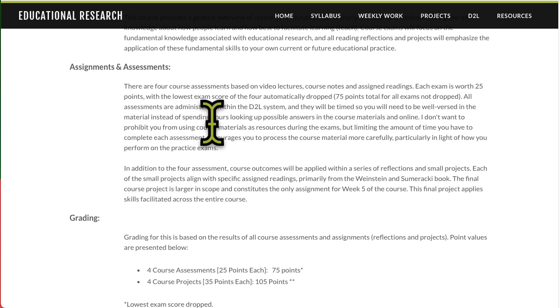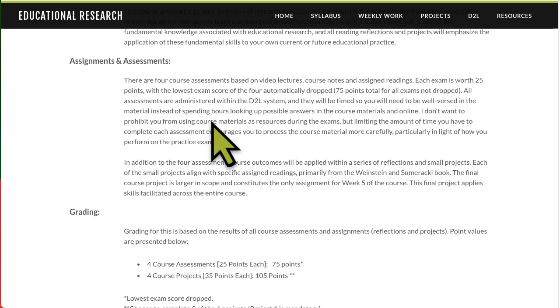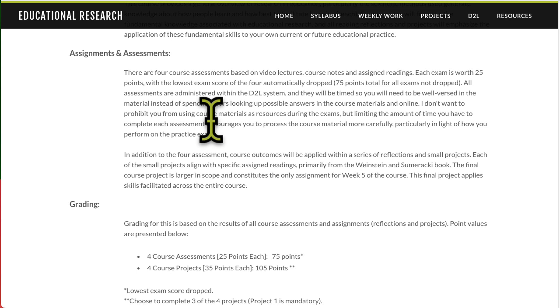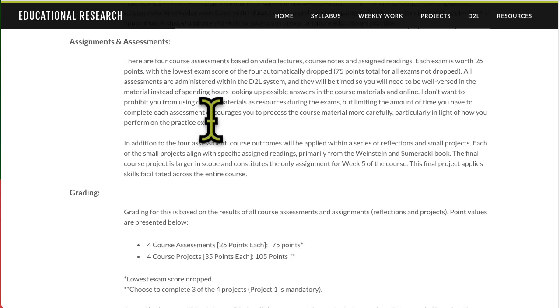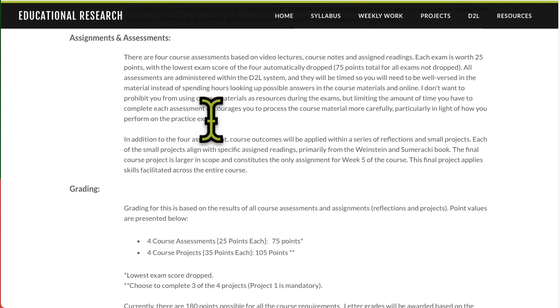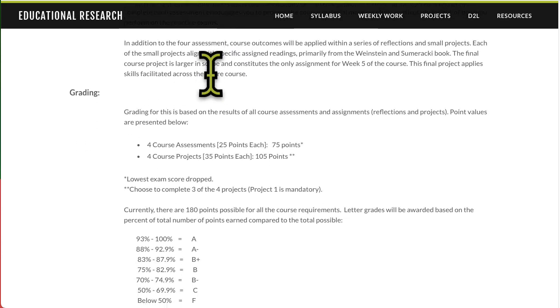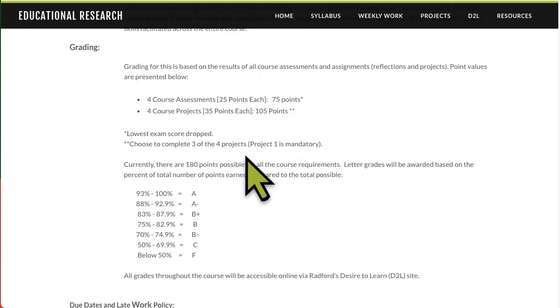I completely understand about summer school and how a lot of people, even though they're enrolled in summer school, are still going on vacations and that kind of thing. I totally get it. So there's quite a bit of flexibility in terms of assignments and assessments, but just know that if you skip something, you're going to have to make sure that you take the next one. So 4 exams, 4 assignments. And I have a little bit more information about that here.